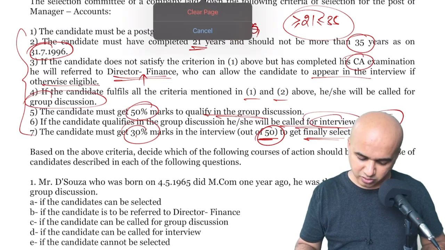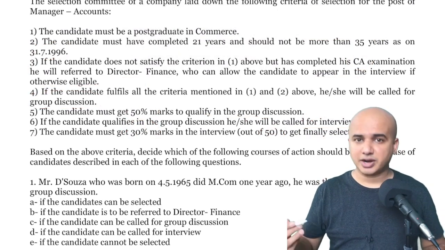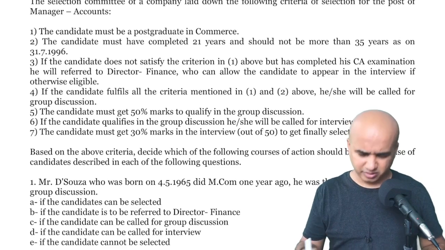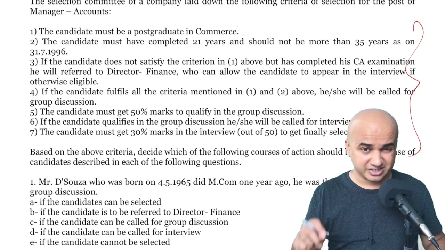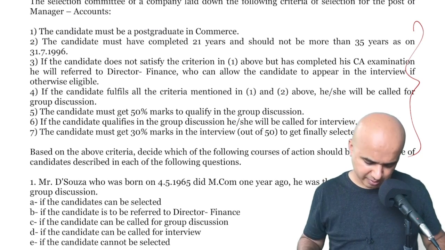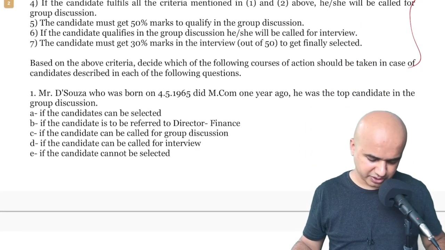Now, based on these conditions, they have asked a few questions. We'll have to be able to answer them. Of course, these are really very easy conditions we can easily answer. So as I said, this is part of the decision making process, which is also part of your syllabus. Now let us look at the first question.